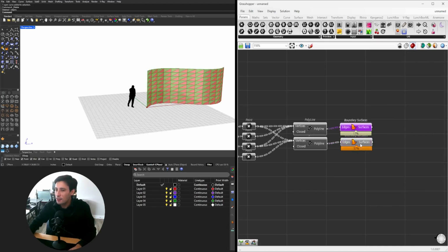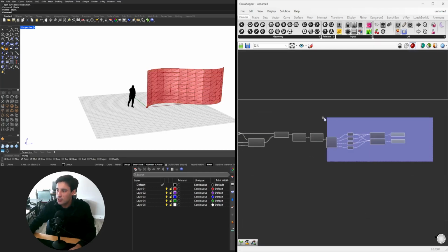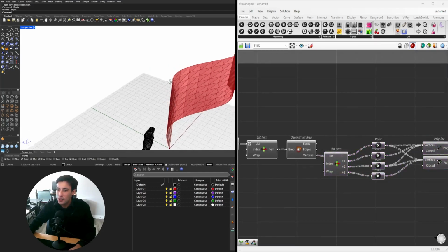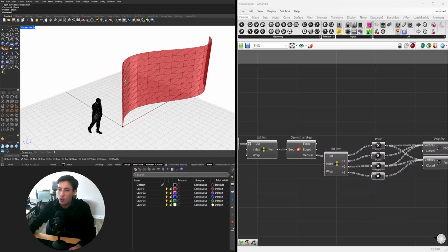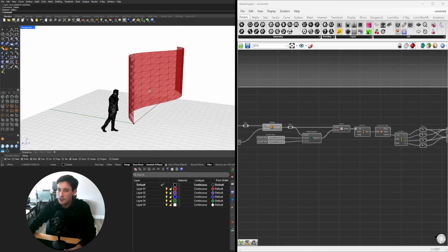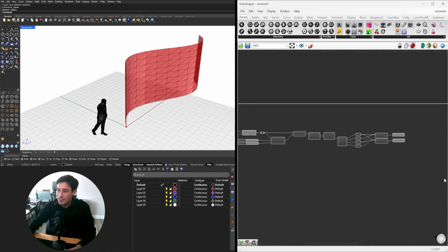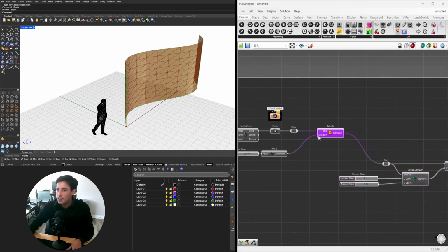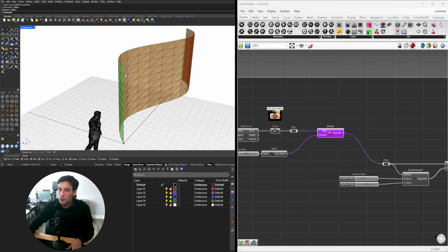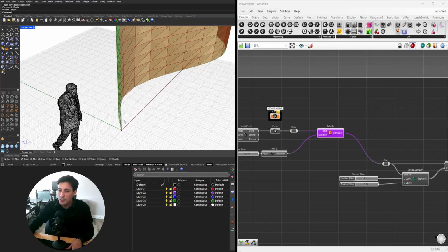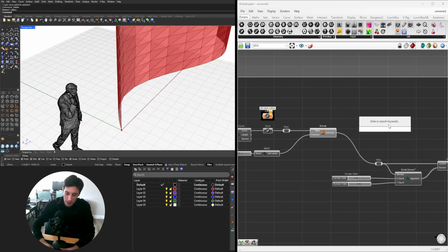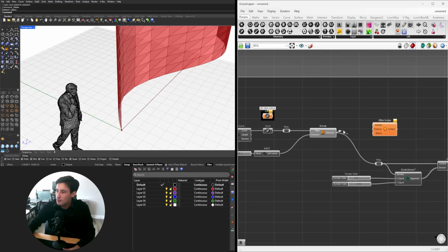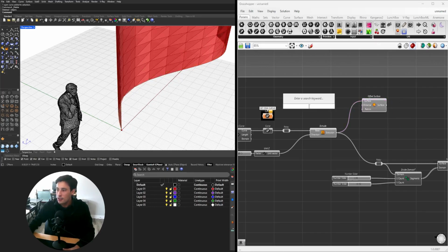But with that being said, okay, so we've got the subdivisions. We know that this is looking good. Now we want to create the brick wall. So how do we do this? Well, there are different ways you can attack this, but the way that I found that works for me is taking that original surface and we're going to offset it. So we're going to offset it either in or out. So offset surface, and we'll bring in a slider to offset that surface. So we'll go, let's say 5.5.